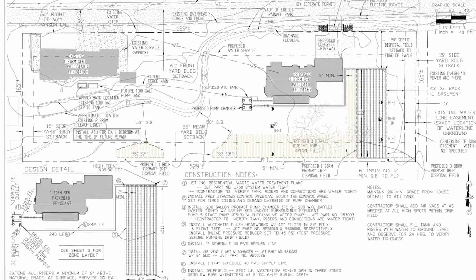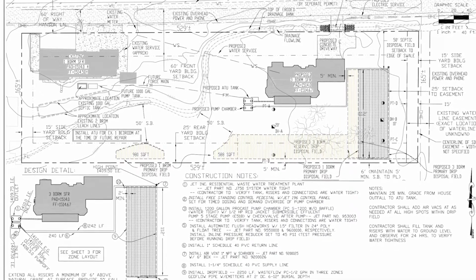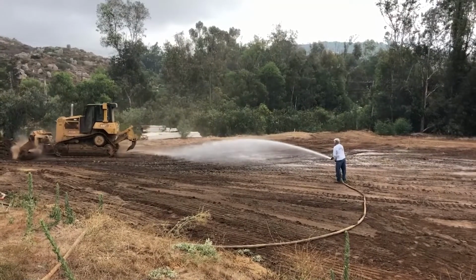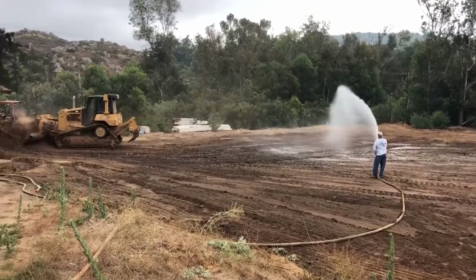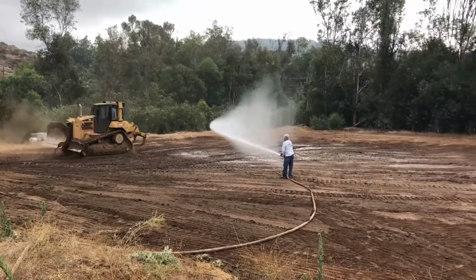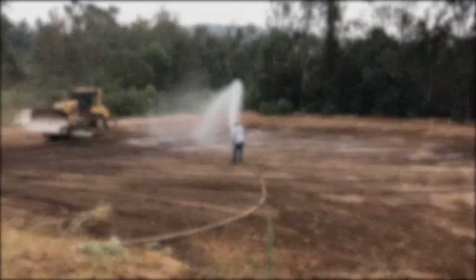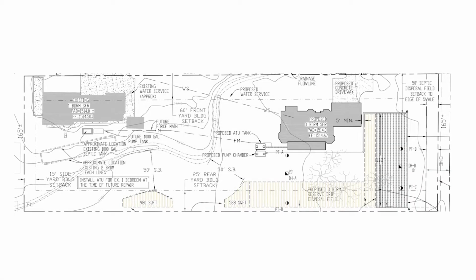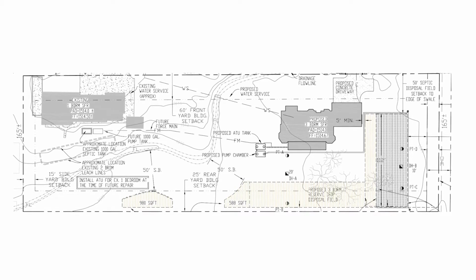And then you're going to show the location of the home, any grading areas that are being graded, because that septic system cannot go in an area that has been impacted by grading. They want that in the natural soils. So once we have the house location, the pad location where the grading is being done, then we're going to actually show where the primary septic system is going to go, and then we'll show the reserve area.